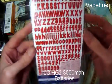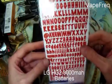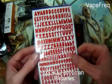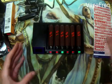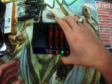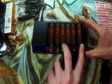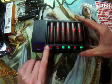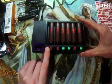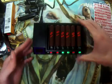And I use a little sticker pack to label everything. I don't know, it's kind of weird, but it helps me keep track of every little thing, and it just makes everything a lot neater and more organized. Green, see, these two are done charging, but this one is kind of weird. Yeah, oh, see, almost there. So those will be done charging in a moment.